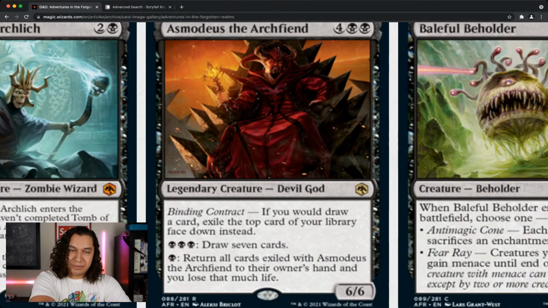Let's read the bottom effect first. Pay 1 black. It's even the card for your turn, by the way. Yeah, so your natural draw is just exiled. Return all cards exiled with Asmodeus the Archfiend to your hand and lose that much life. So this feels kind of bad, right? Like, why would you ever do this? I don't draw anymore. I have to pay a black and lose life to gain the cards I've exiled.